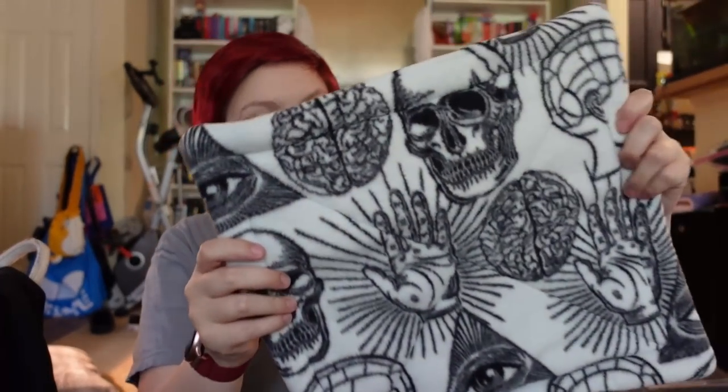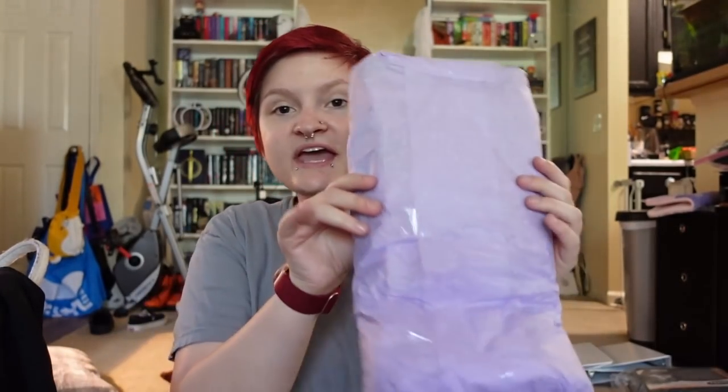It feels like he has two sets of U-Haul liners on the inside, so this is definitely gonna be really absorbent. I'm really excited. I'm probably going to use this this weekend for my cage changes. And then we have this one. I already know what fabric this is because this is my all-time favorite fabric, so I knew that he would include this.